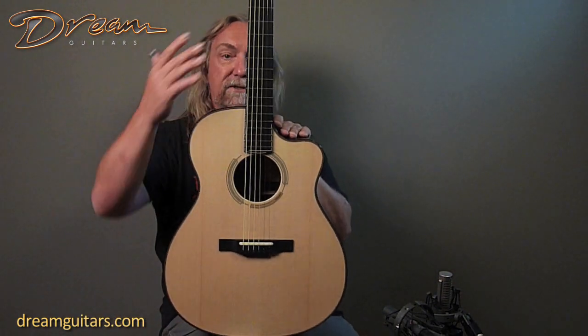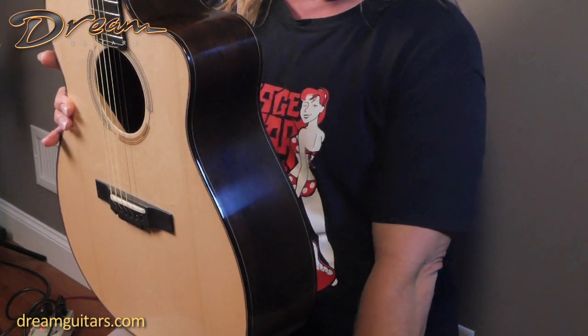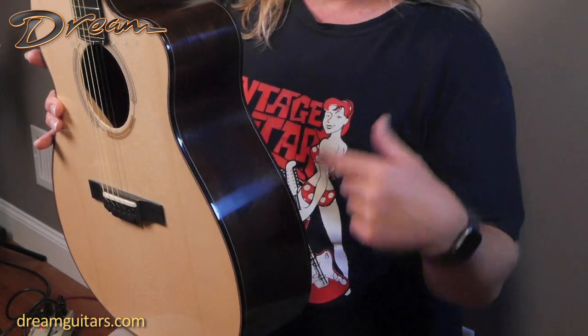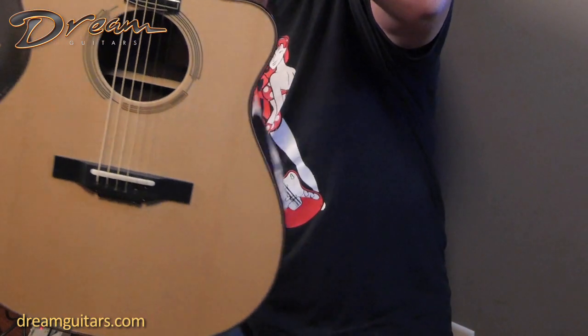Very beautiful shape. I love the cutaway, you know, the soft Venetian cutaway. This one's got an Italian spruce top with Adirondack braces. Everything inside is hide glue for the most tone. It's Brazilian rosewood, which is just stunning.